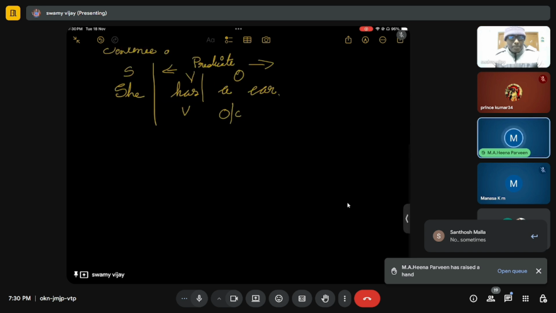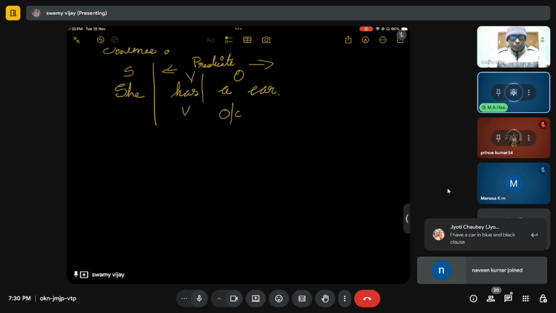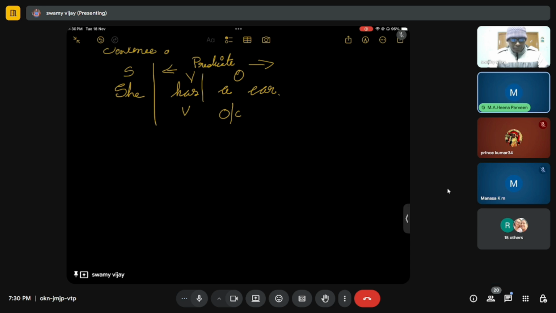Yes, sir. Sir, a clause is actually part of a sentence. It can have a verb. It can have an object. I doubt about the subject, but a clause will surely have a verb and object. It is a part of a sentence. A sentence will have a subject as well as a predicate, as you said, subject, verb, and object. As in a sentence like 'before the dinner before the guests', it doesn't have any verb, but it's part of the sentence. A clause is, in short, a part of a sentence. That's all. But a sentence can have clauses, numerous and innumerable clauses. Okay, thank you, Hina ma'am.